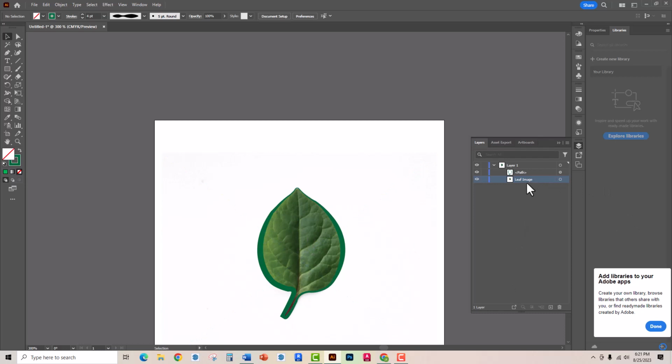And how I'm going to delete it is I'm going to have it highlighted in the layers panel, and then I just click on the little trash can at the bottom. And there it's gone. And now we just have layer 1. Let's go ahead and name this, because it's always a good habit to name it. I'm going to name it Leaf Line Work. And then I can always rename layer 1 as well. I'm just going to go ahead and name that Leaf.